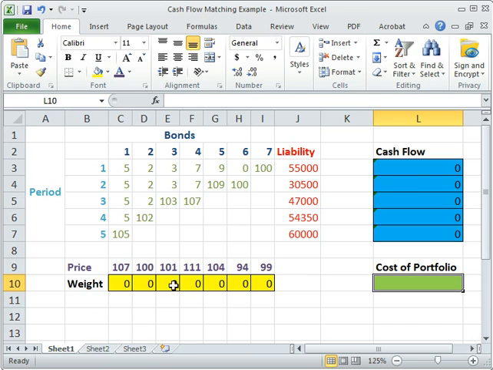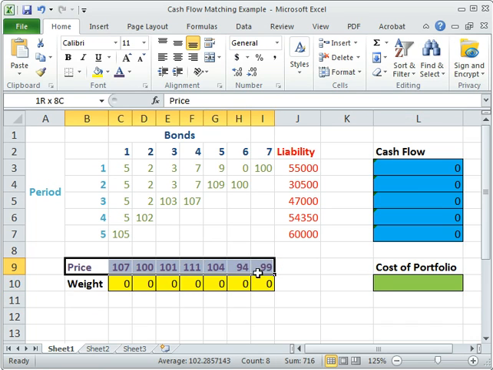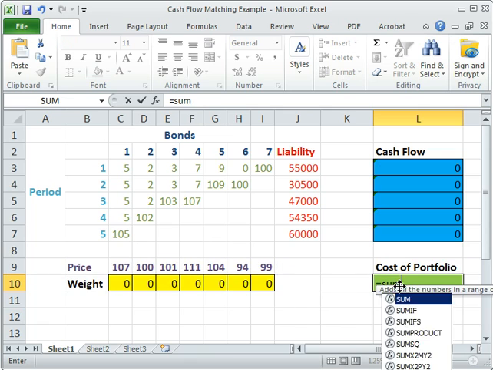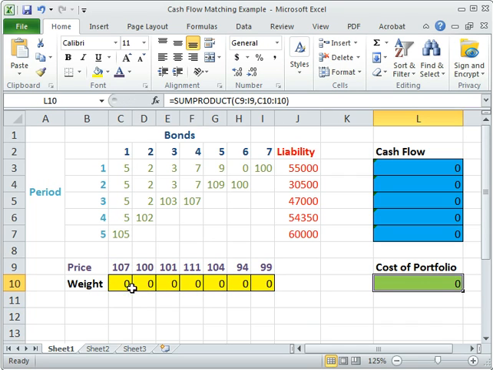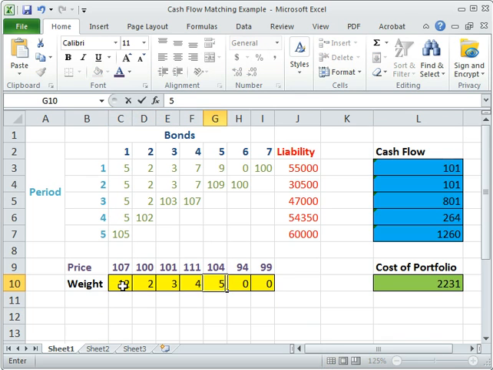We also want to calculate the cost of the portfolio. So you'll notice we do have the prices of our bonds. The cost of the portfolio is just going to be the price of each bond times the quantity of each bond, and then we're going to sum that across all the bonds. So again, I can use this trick with the sumproduct function. I'm going to highlight the price vector as well as the weight vector because I'm going to take the sumproduct, or the dot product, of those two. And again, it's zero, but you'll notice we can very easily start to change these numbers around, and now it changes the cash flows provided for us as well as shows us the cost of the portfolio. So let's start with a blank slate here.